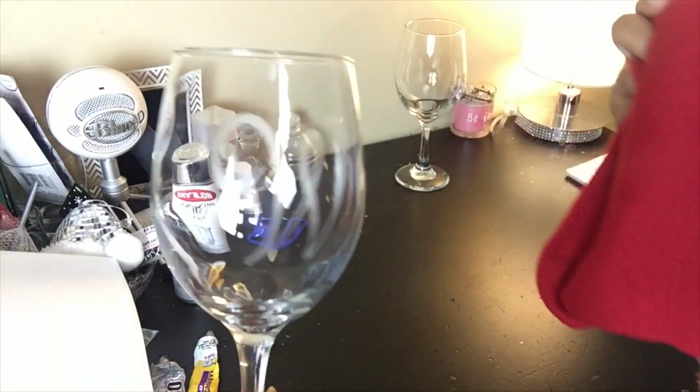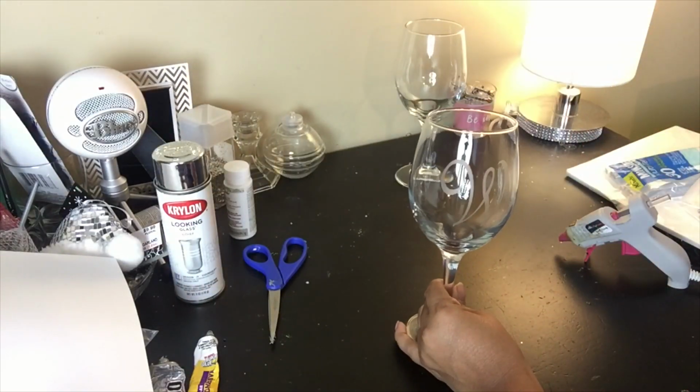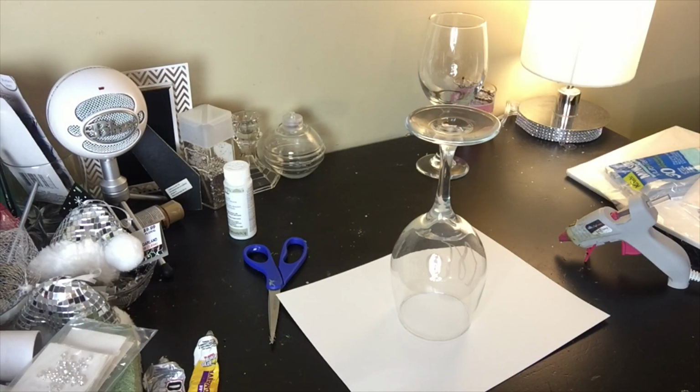Okay, so I did put a little hat in there just for a background so that you can see the etching. It is sometimes difficult to see when there's nothing in the glass.